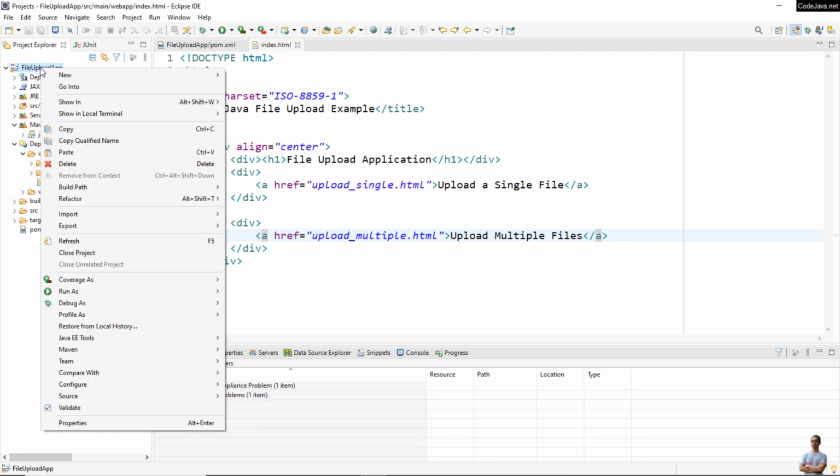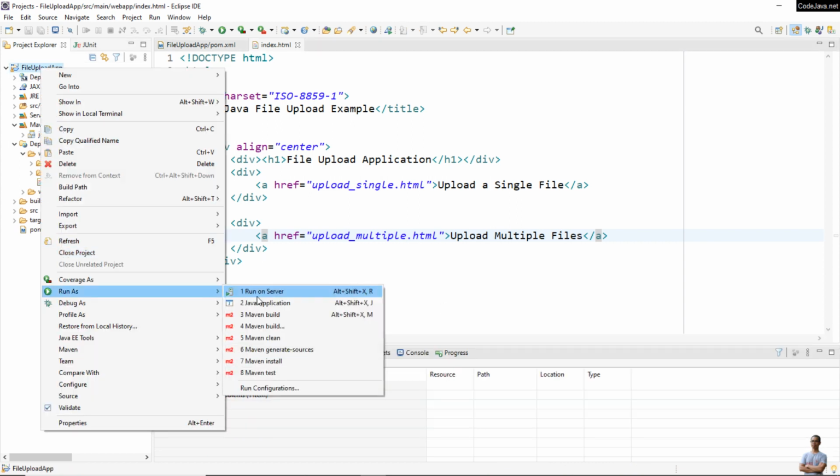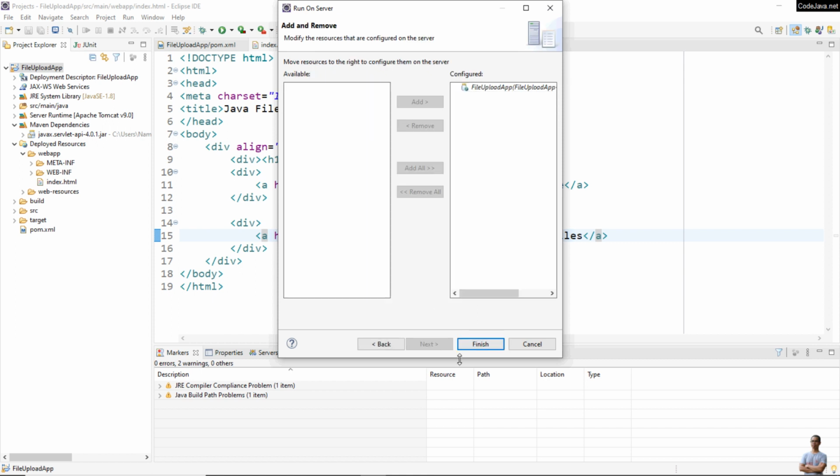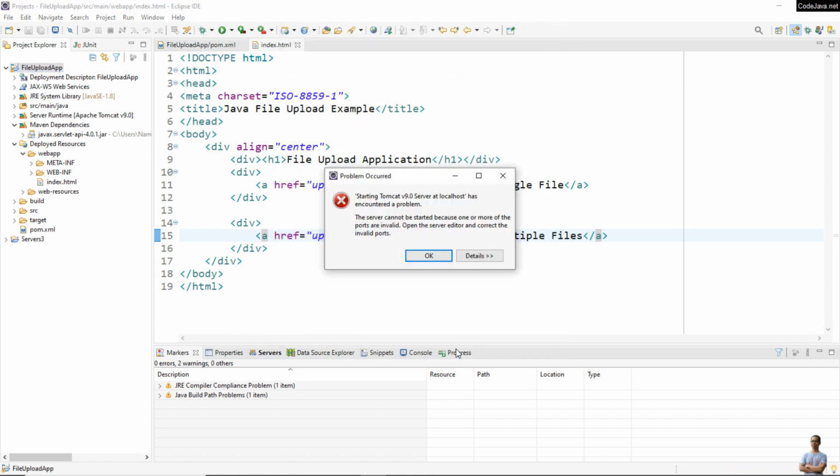Okay, and then we can run the project on Apache Tomcat server. So right click on the project, run as, run on server, and choose Tomcat server 9.0. Next. Okay, and click finish. I got an error here.